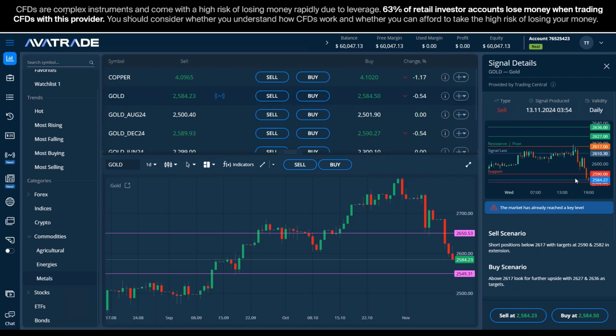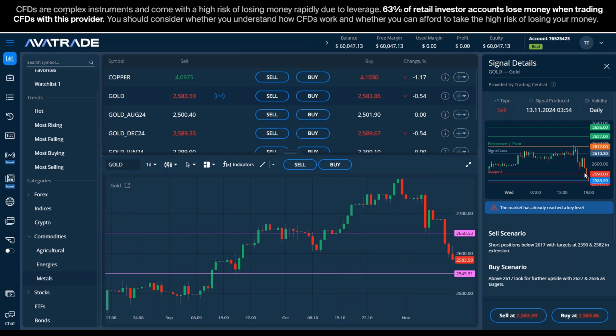This technical signal already came to fruition. So had you looked at this signal earlier today, you'd have seen the pivot line up here. And the way to read these signals that you find on our platform and in our app, they tell you the direction of the primary signal, in this case, sell. They give you a pivot point that as long as the price stays, in this case, below that pivot point, which is a resistance level from the past, a price where gold was having trouble going back above, as long as it didn't break above this pivot, then the sell signal was active until it would hit the take profit zone.